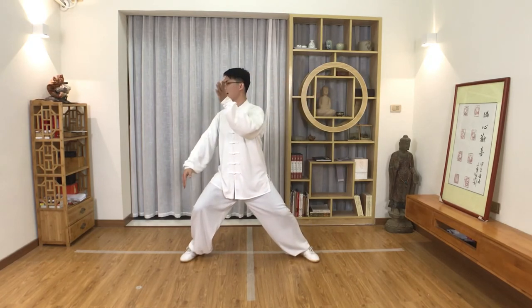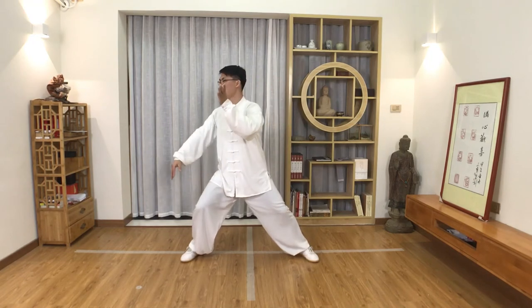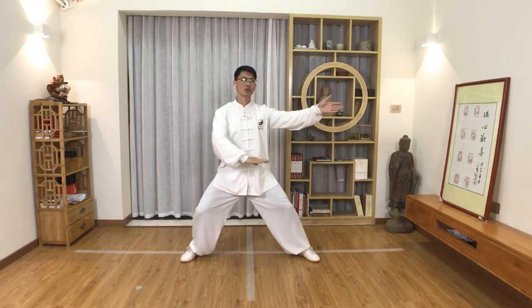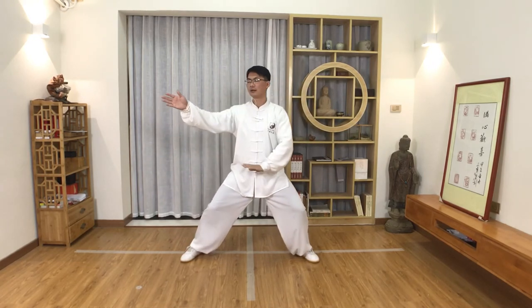Shift away to the right, keep your center line straight. Then move your body, turn right, change. Remember, if you feel your knee tired or sore, you can also stand higher. And actually, when your posture is good, you should feel like your weight is going down to the ground. So we don't use our body to carry the weight — especially we don't use our knee to carry the weight.